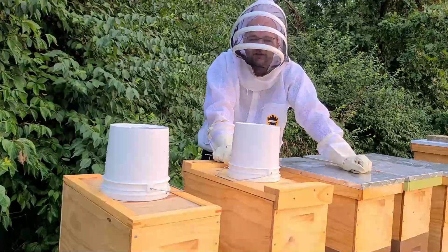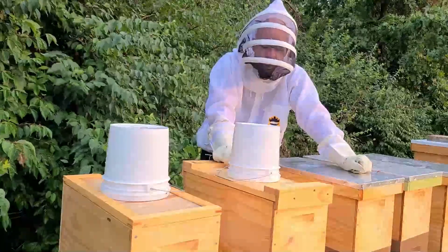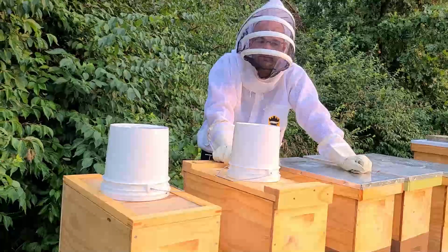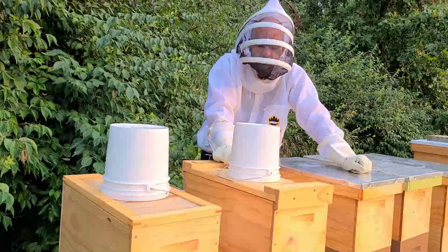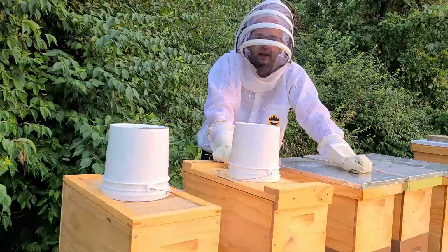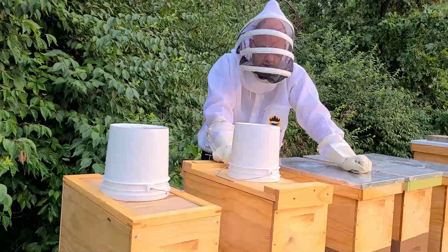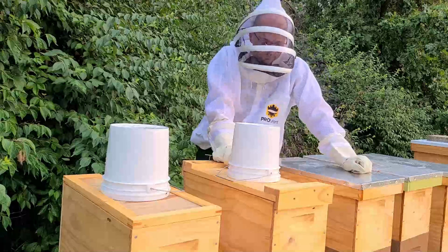Today is Labor Day 2020. I have 8 nucs and I want to make sure that they're going to survive the winter. Some of them still had to draw out comb. I haven't been inside of these. Well, I took a quick look in a couple a week ago, but it's been 11 days since I looked at them more in depth. And 11 days ago they had quite a bit of foundation to draw. When I took a quick look a week ago, they were starting to draw that foundation, which is great.